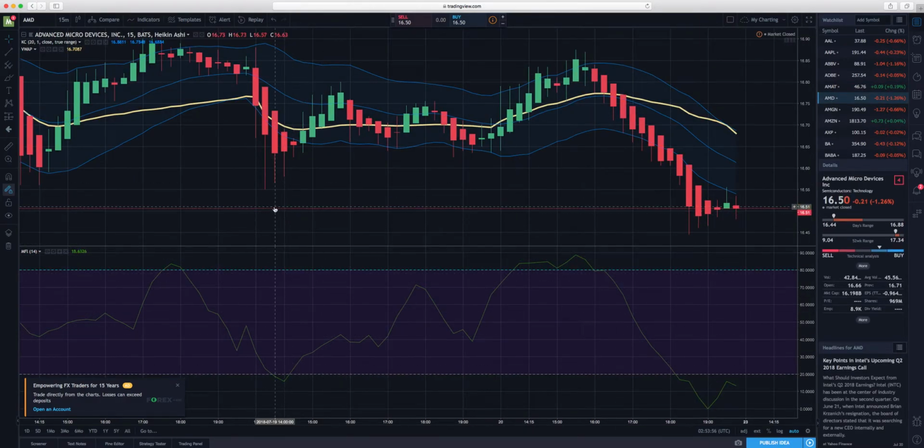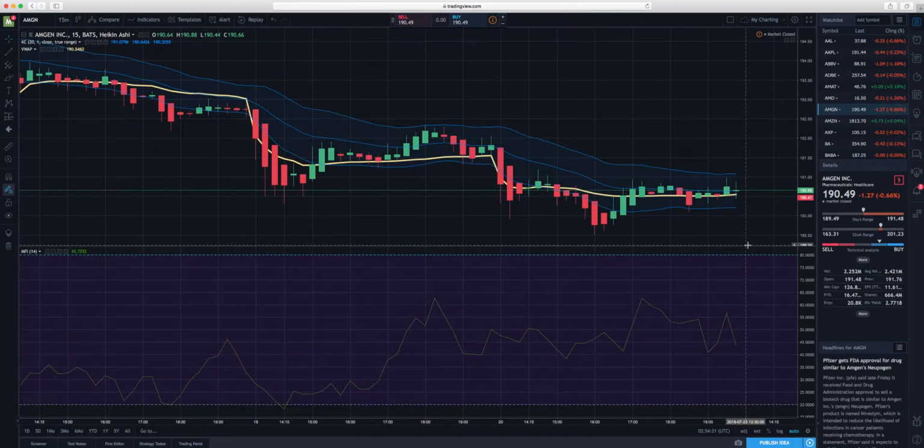So right here, we got the MFI's low. Didn't fulfill. I would not have taken a position right here, even though we would have seen some pretty good gains. Right down here though, look at this. This is on Friday. This would have been a good candle to purchase for a swing. I typically don't buy on the weekend though, because I like to see what the week holds for me. Let's see right here. This was out of the buy zone, so we would not have taken a position there.